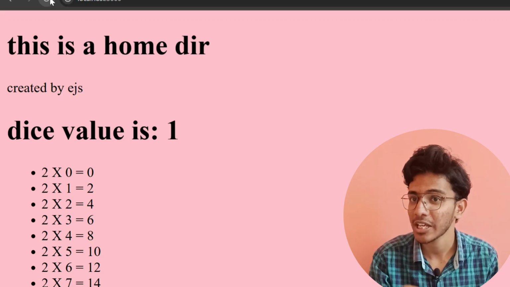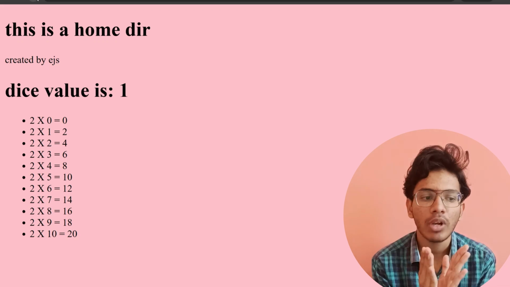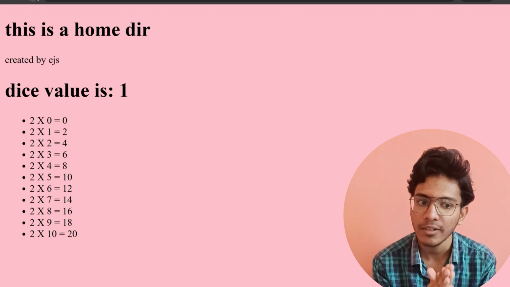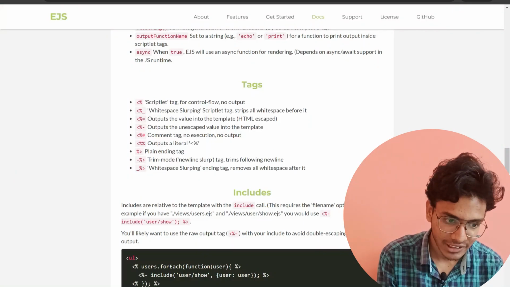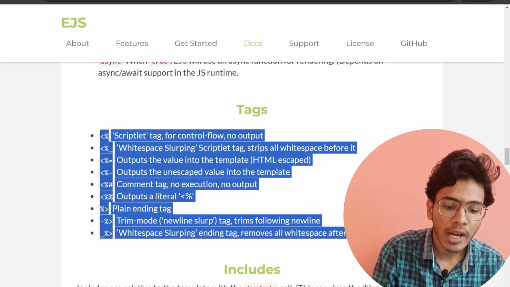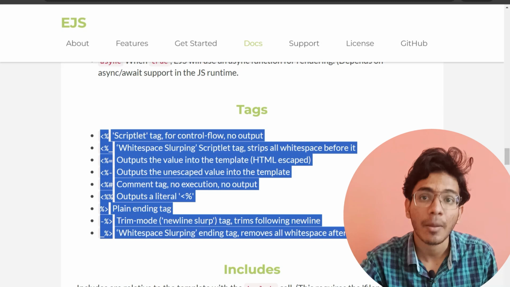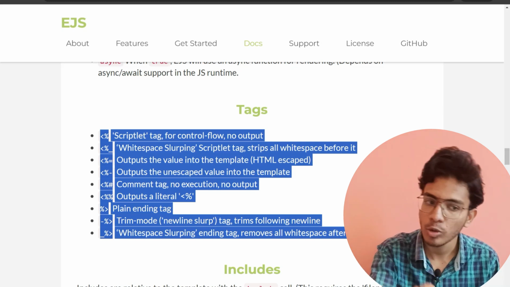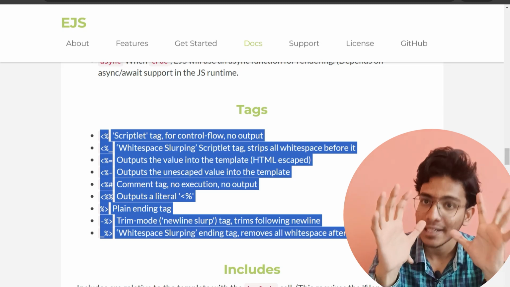You can print multiplication table of 3, 4, 5, something like that. You will understand EJS if and only if you understand these tags. These tags, let me zoom in. These tags make each and everything in static HTML into dynamic, and I will provide you the documentation link. I want you guys to read it and understand it.